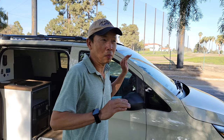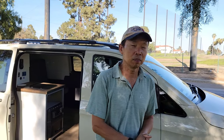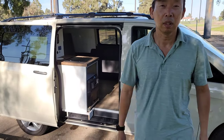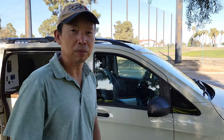This is the first one I built, a 2021 Mercedes Metris, model 126. There are two models of the Metris, 126 and 135. So this is the cargo to start with, a 126 model, and one sliding door. Some of them have the option of two sliding doors. So let me take a quick look at what we have on the outside.